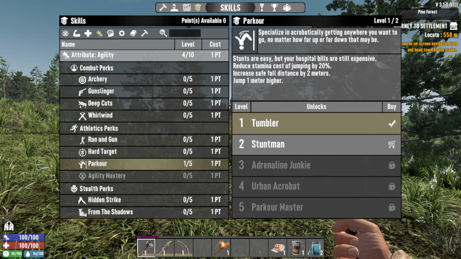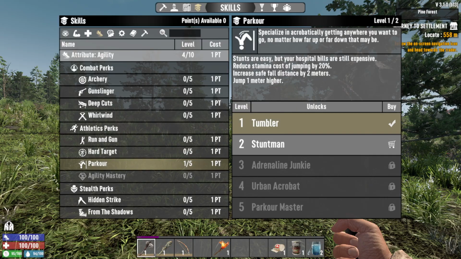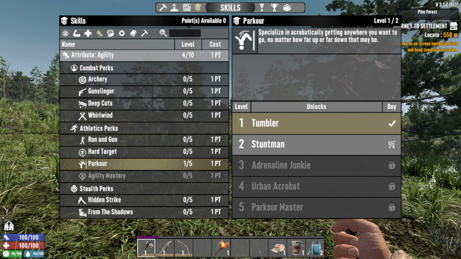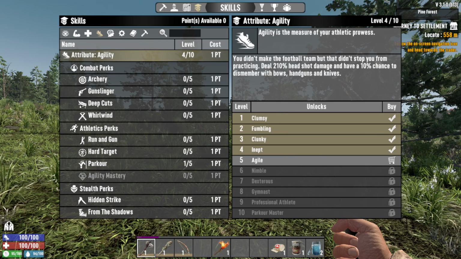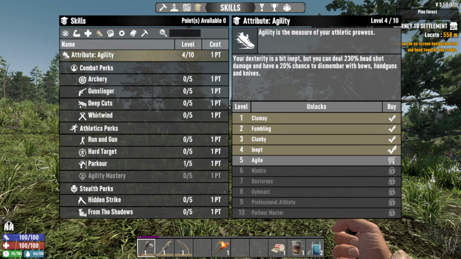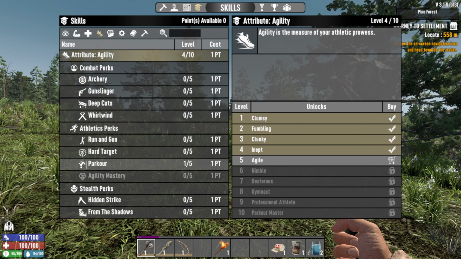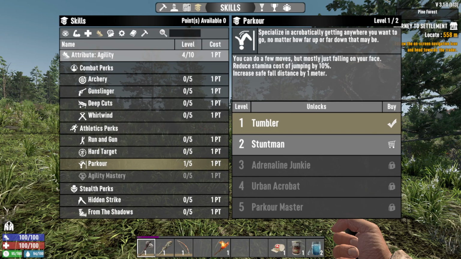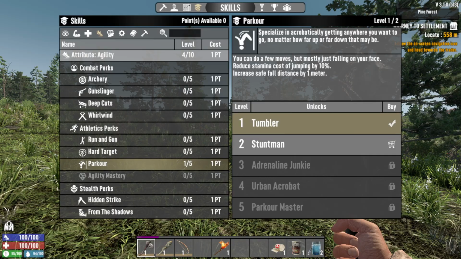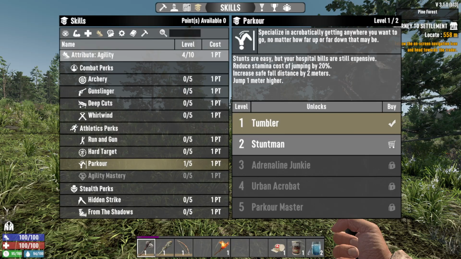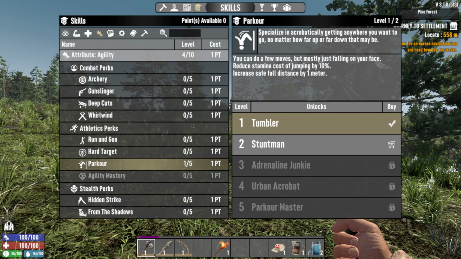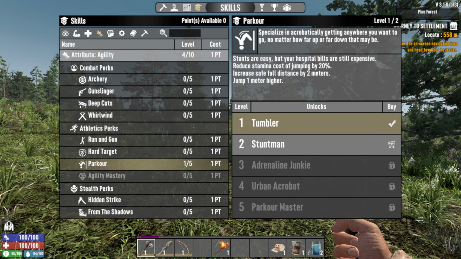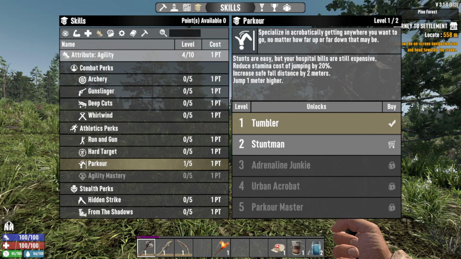And the second one is unlocked, so I can spend that. I just don't have the talent point, right? Because it costs me 3 points, because you start with 1. It cost me 3 points to get down to inept, and then 1 point for the first point in parkour, and the second one is the one that allows me to jump a meter higher. Okay, so my next level up, that's where I'm going to spend on.